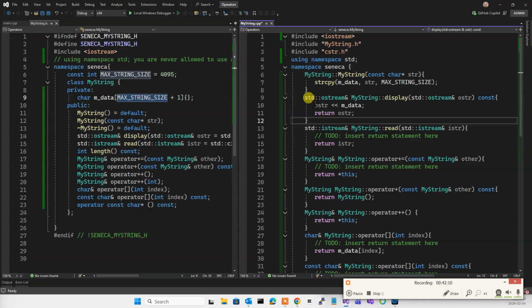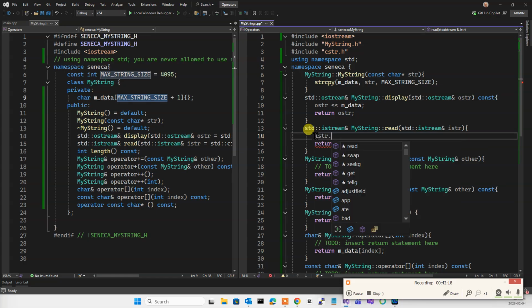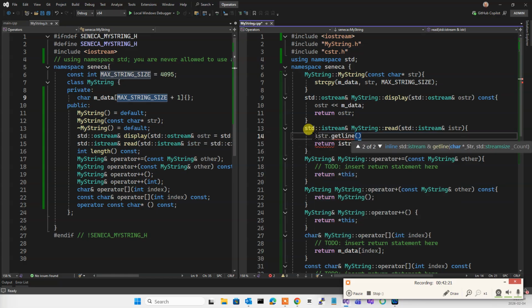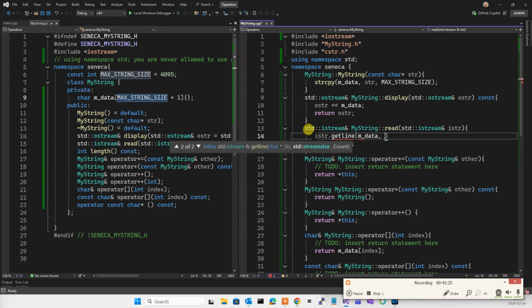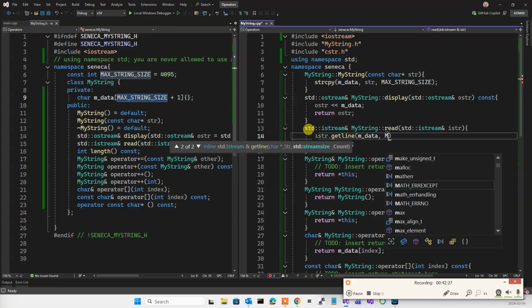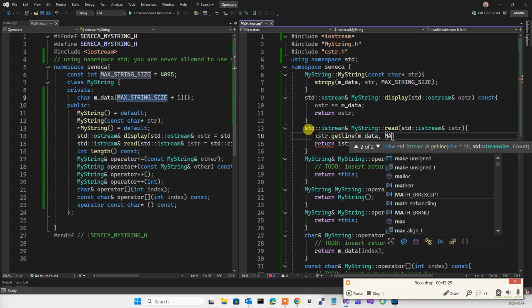So for read, as I mentioned, we're going to use the istream's getline. And in here, I'm going to say put whatever you are reading into mdata, up to max string size plus 1.